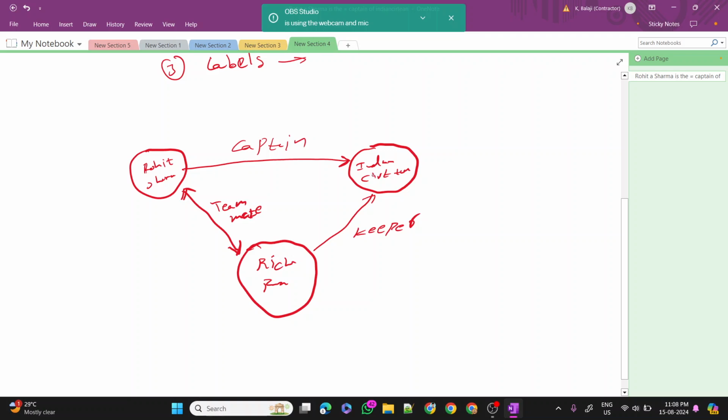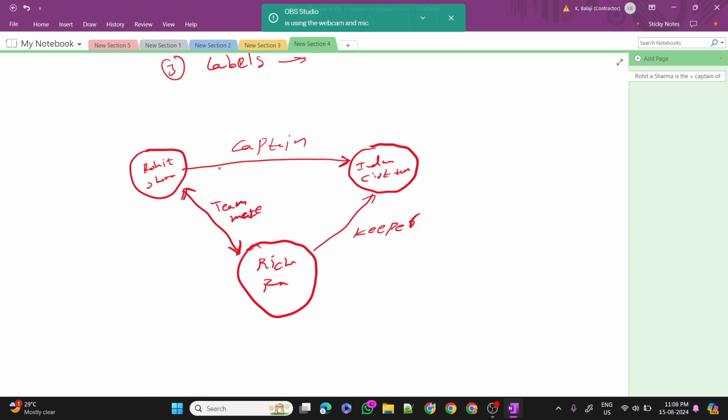Rohit Sharma is captain of India, so we put the arrow like this. But saying India is captain of Rohit Sharma is wrong. There is only a relation from Rohit Sharma to the Indian team, not from the Indian team to Rohit Sharma.